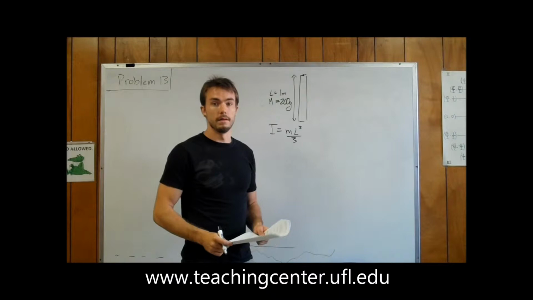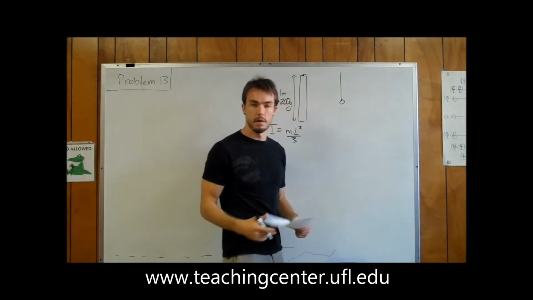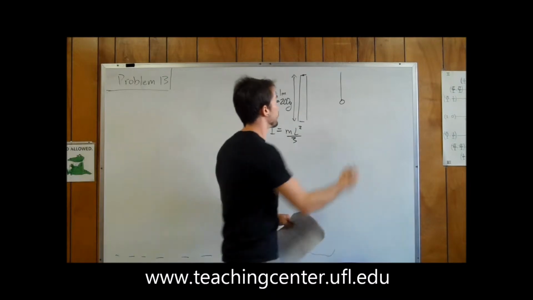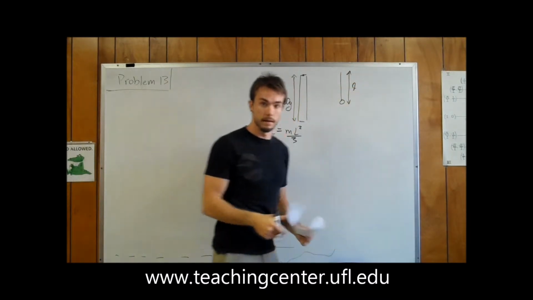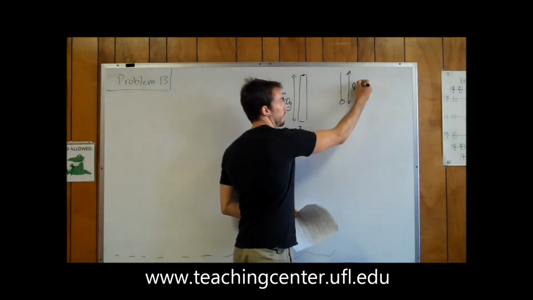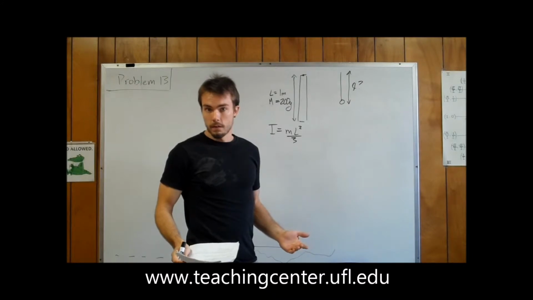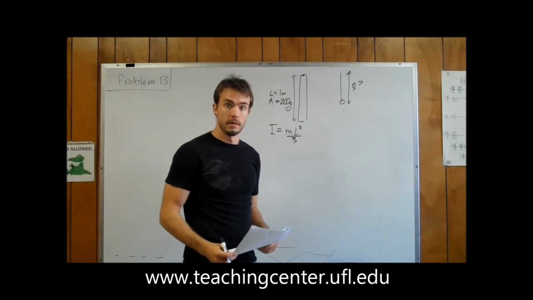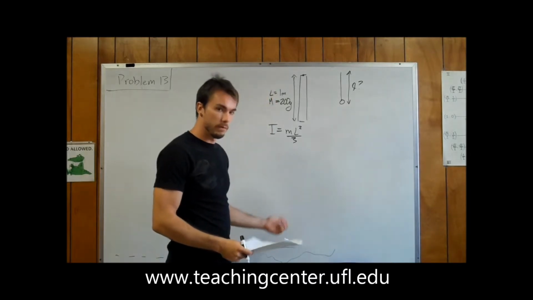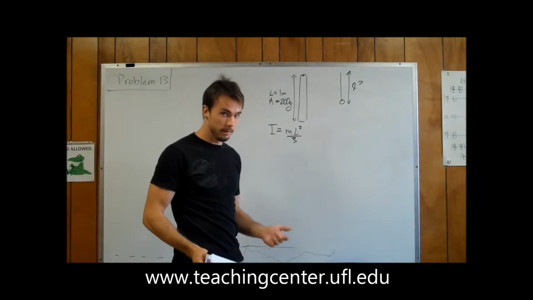Now what we want is a simple pendulum, which is pretty much just a ball and string, that has a certain length to give it the same period, which I'm going to designate as a lowercase l. So we don't know what that is. We want to compare the periods, so a good place to start is to look at the formulas for periods of different pendulums. If you have a physical pendulum versus a simple pendulum, you definitely need a different formula, so don't use the same one.